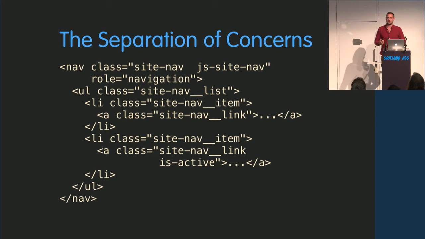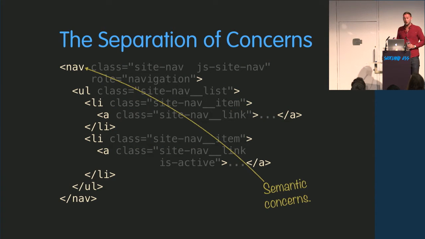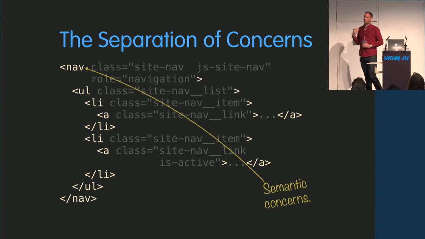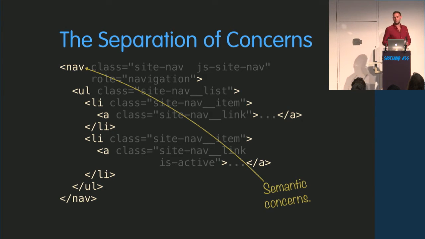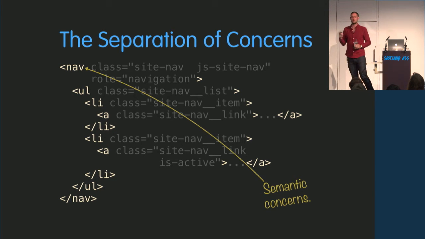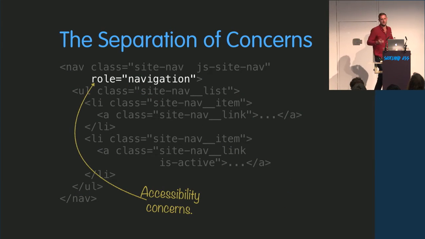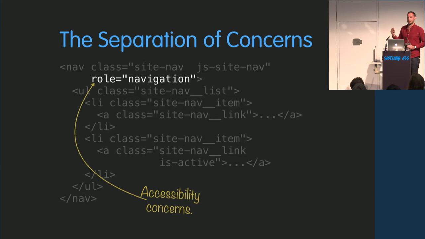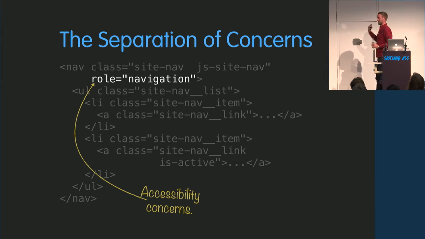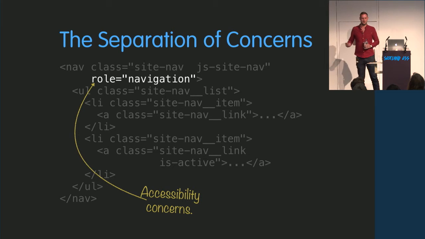The separation of concerns tells us that we should worry about one thing at once. So the first thing I want to worry about is, semantically, what is this part of the page? If style sheets fail to load, if search engines read this, if assistive technologies, if screen readers read this, what does this actually mean to them? Once I've made that decision, I should be able to forget all about it. I should be able to forget that I made that decision and move on to my next concern. In this instance, it's putting an ARIA role in there, right? I want to signify some more rich information to an assistive technology and tell them how this behaves.